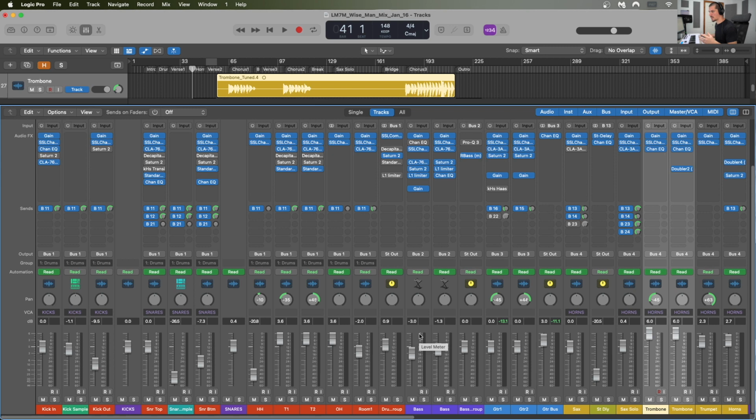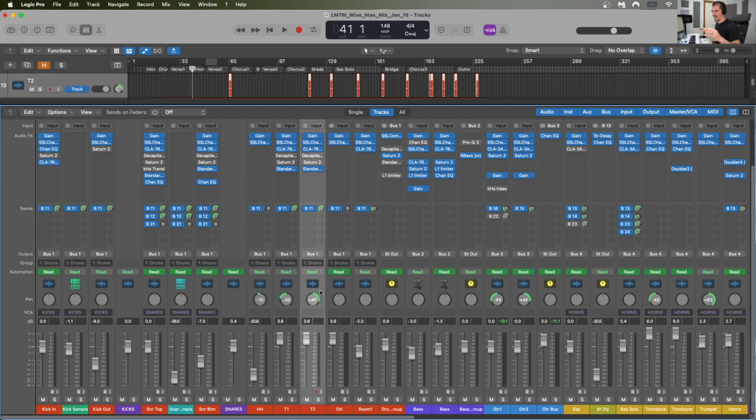So again, if we are properly level matching each of our plugins, then this would mean that what we see is what we get here. We aren't going to have situations where in order to get the same level, for example, between these two toms, if they were recorded at different levels, we may need one tom to be at +6 and another tom to be at -15 in order to have the same perceived loudness. With gain staging, we avoid all of that so that if these volume faders, all else being equal, are at the same level, then they will be at the same perceived level within the mix.